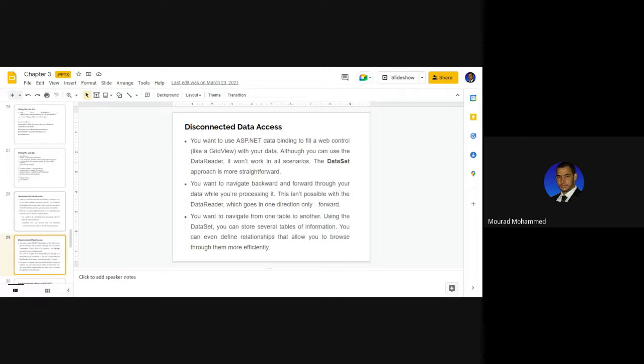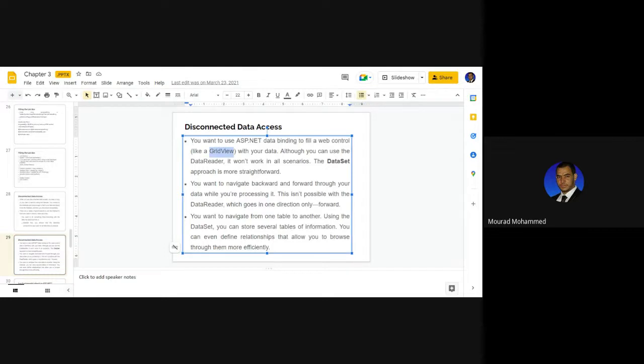It means that the first time, the data would be utilized to retrieve data and to fill up and populate one of the controls, whatever the control is, a list box, or here a grid view or something like that.